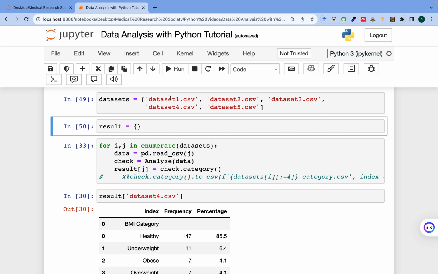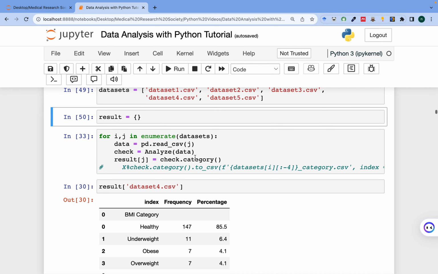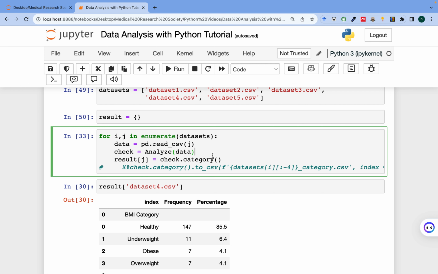So it loads this first dataset, it instantiates it using the Analyze class, and then it stores the results inside a dictionary, also called result. And to track the key, I decided to use the name of the dataset. Again, I don't want to go into details, just accept whatever I'm saying with faith. And then if I click on this, I'm done.